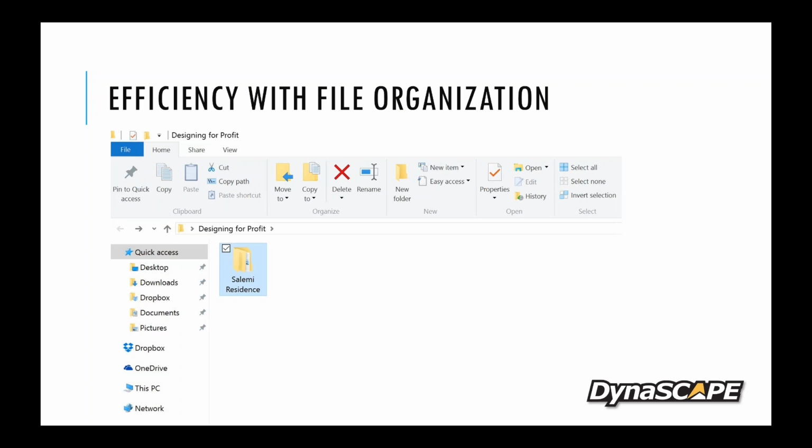Like the guy on Shark Tank always says, stop the madness. It's madness. Do not create an environment where you can't even access your information, because when you add up all the times it takes you to do things inefficiently, like finding a file or a folder or a drawing, every time you have to fumble around and find things, that adds up, and it adds up a lot over a year.